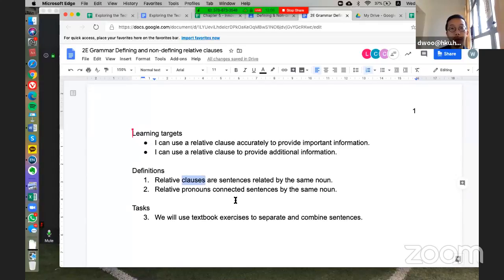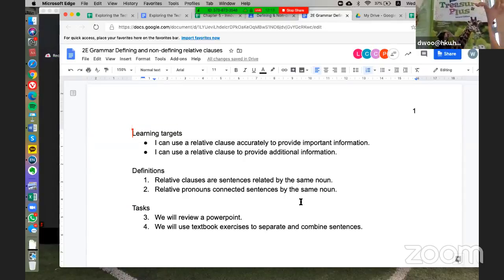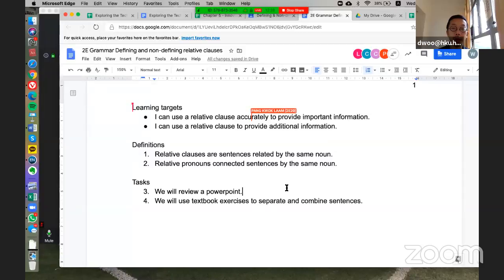So what we're going to do today is review a PowerPoint, and then we'll do some tasks from the textbook. You don't need the textbook. If you want to, you can look at it. I'll just put it down on our Google Doc, and then we can work on them together.